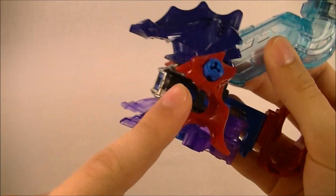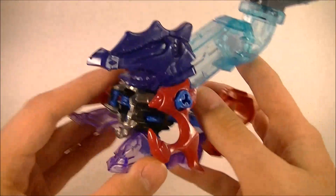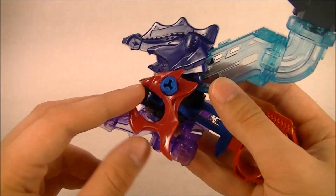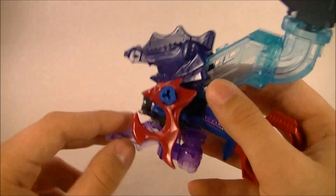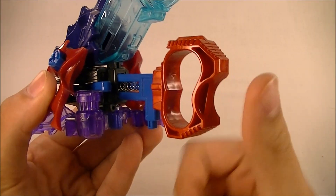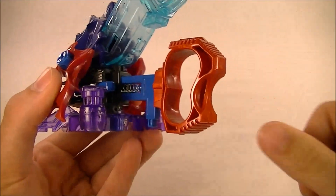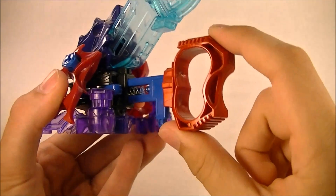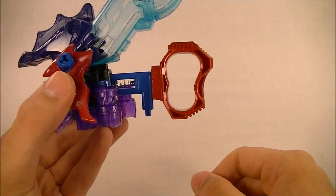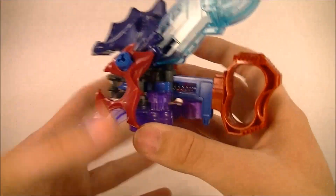I'm also using the Sesssword one arm just because it's clearly the best one-handed grip arm out there — way better than the upgrade version from Mock Sesssword, and better than either of the Dravice arms, in my opinion. Now, I'm using the Burst Bison trigger because this is just a very versatile trigger. It's good for power types, it's good for control types, and it's especially good for rapid fire types because it can sort of emulate the same kind of trigger that Rolls Sesssword and Mock Sesssword uses with the loop. Very good for rapid fire.